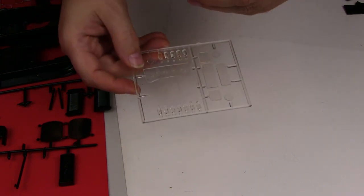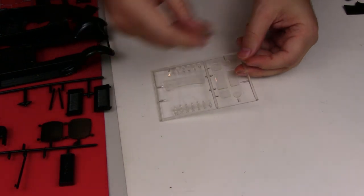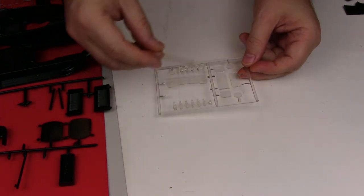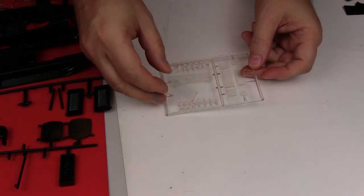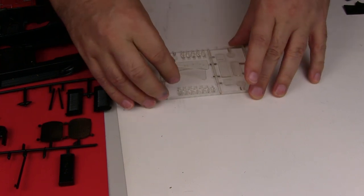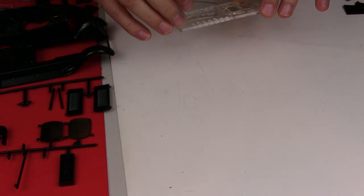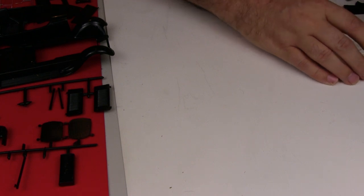Other parts of the car have that bullet hole option too. I did find the other windshield and it's in good shape — not sure why I put the good set into the kit I didn't want to build. I'm definitely going to go through this one more time to verify all the parts and try to make one kit to save and one to build. It's also got white wall inserts for the tires.